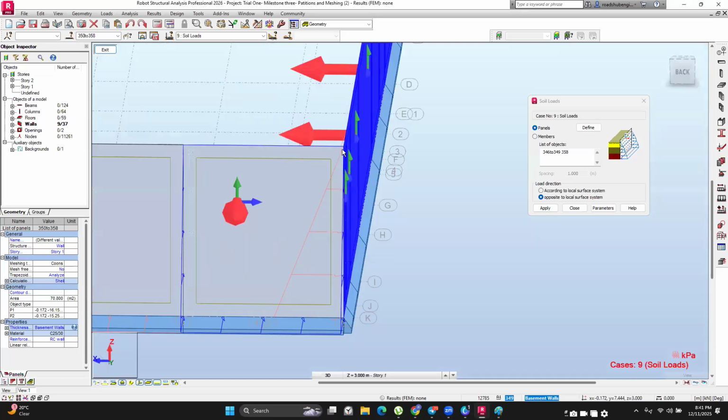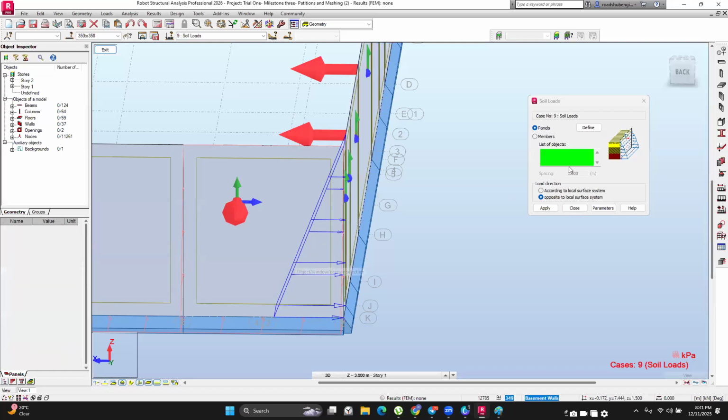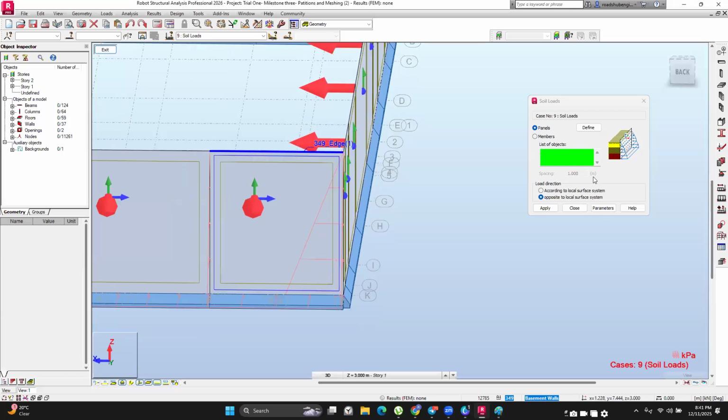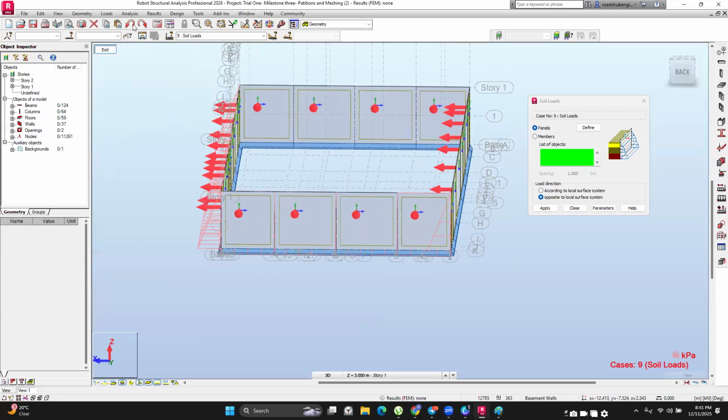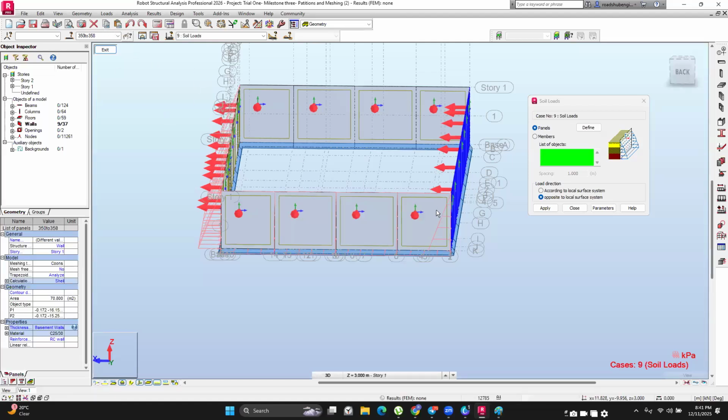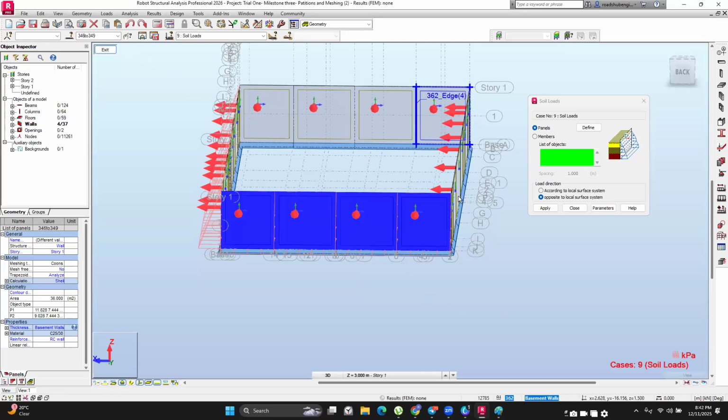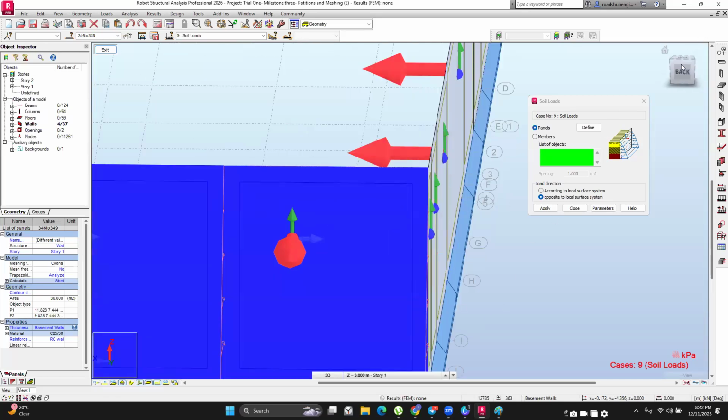If I show this direction, you can see where the load has been added. It is acting in this direction here, so it is pushing our wall outside, which is not ideal. Once you get to that point, just undo until this load here disappears. Just undo it a couple of times until the loads for this wall disappear.